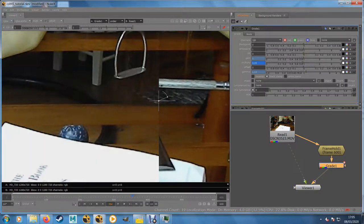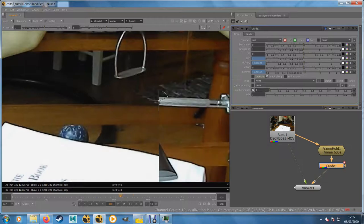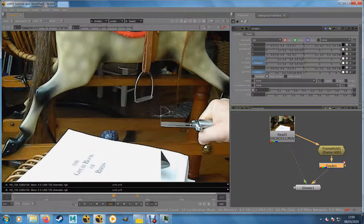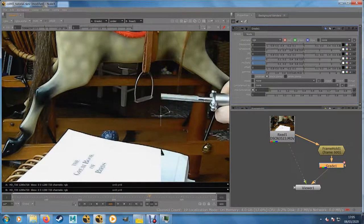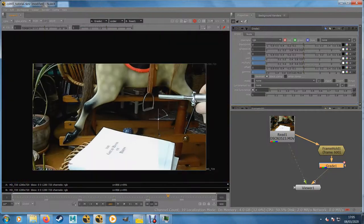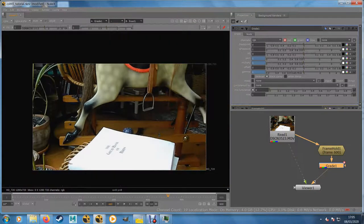When we change them, just go forwards a bit to the darkest point, and we tweak them again for a third key. You know the key's been made when it goes to the bright blue in the number boxes of the grade. So just scrolling through to check that after that point everything is the same darkness.